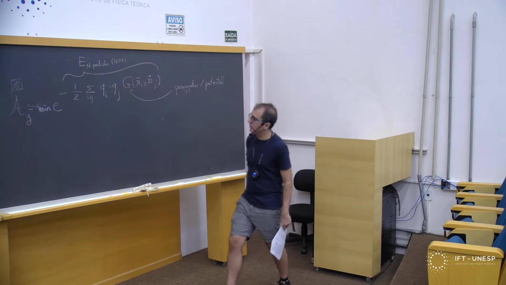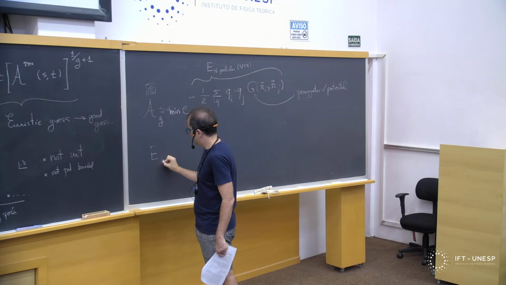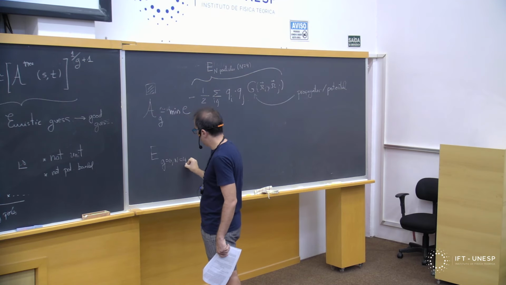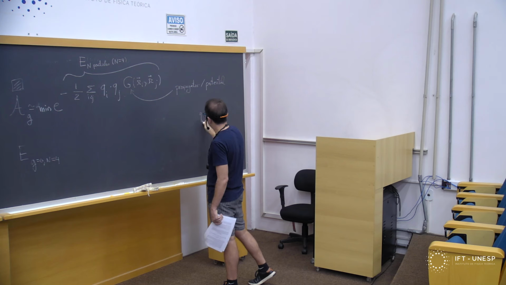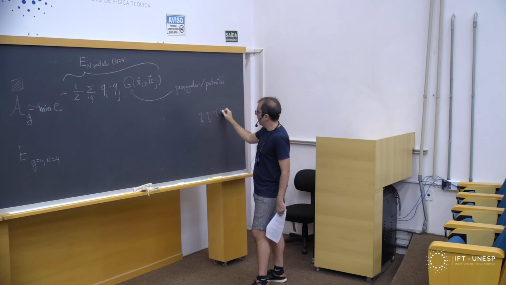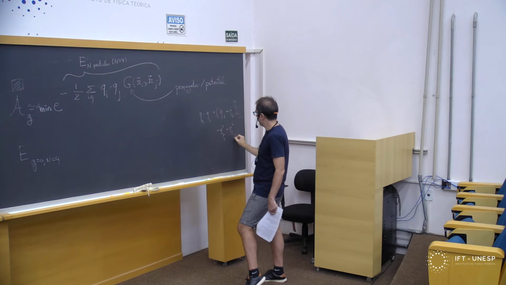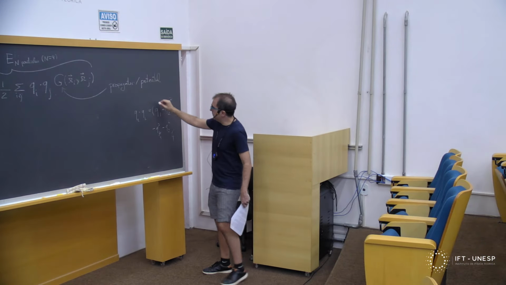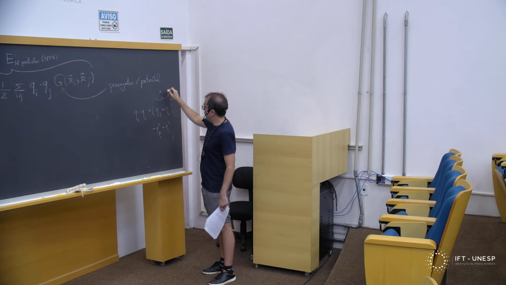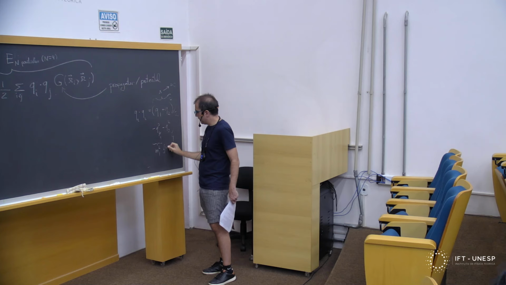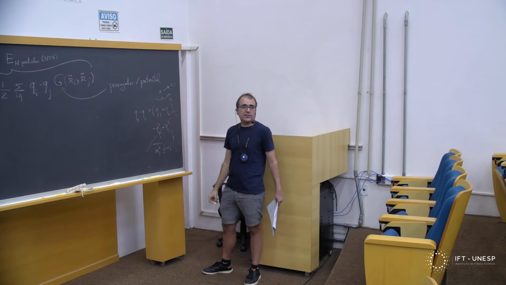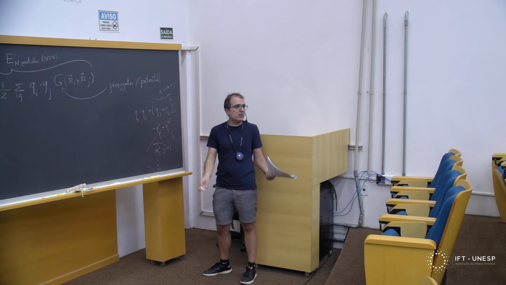So let's write an example. For example, the energy at genus 0 for n equals 4. Let's also use the fact that we have the following. Q1 dot Q2, for example, is just Q1 plus Q2 squared over 2 minus Q1 squared minus Q2 squared. But this is basically S that's going to infinity, and this is the mass of the particles that is finite compared to S. So we can always drop this. In other words, at very high energy, this mass I can effectively replace by zero. They are moving very fast.